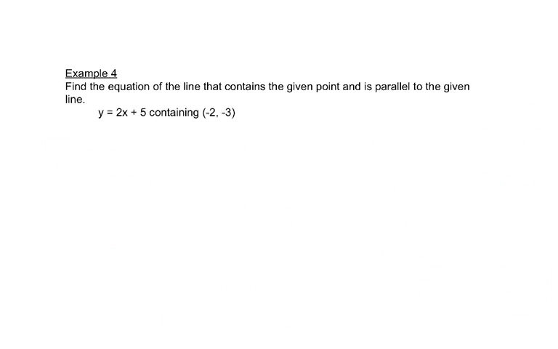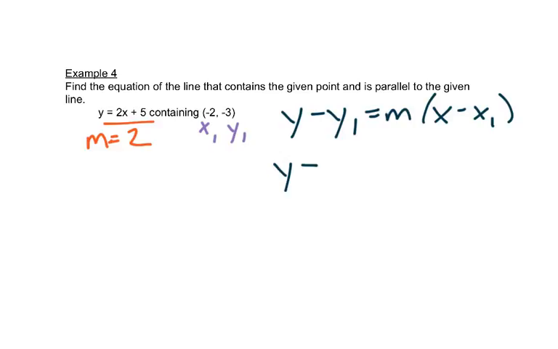Now we're going to look at how to write an equation of a line that's parallel to something. So we want it to be parallel to this. So what's my slope here? It's 2. Now parallel means use that same slope. So I'm going to use my point slope form that we practiced in the last section. This is going to be my x1 and my y1 because I want my new line to have that point. And I'm going to use my slope of 2. So I have y minus y1 equals 2 times x minus x1.